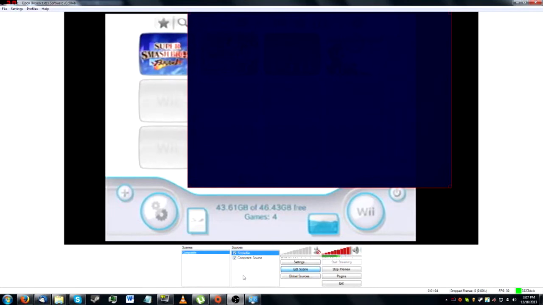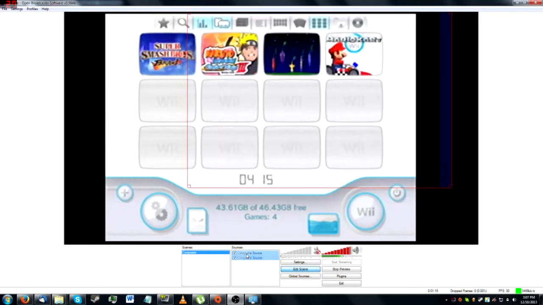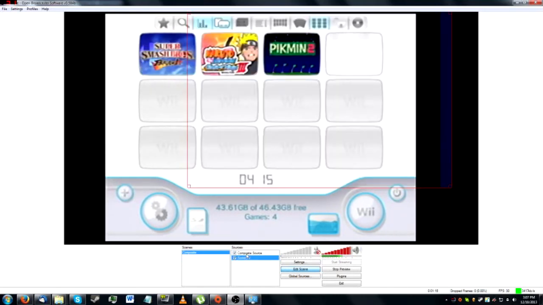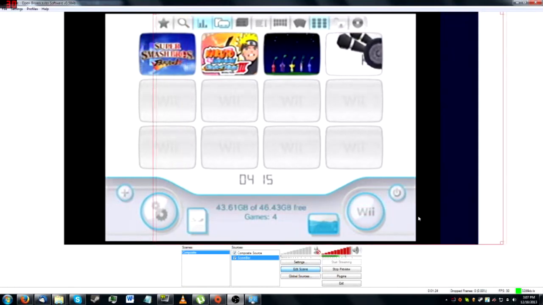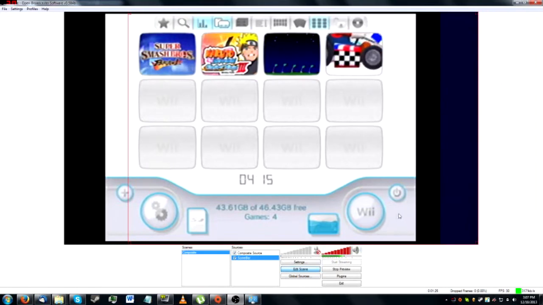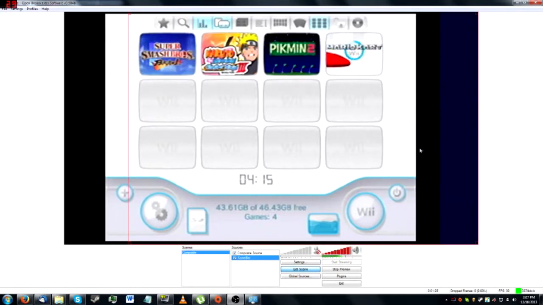If you have something, whatever is on top, like there is a list of order. Like from the sources, whatever's on top is top priority, and whatever's on bottom is bottom priority. So you can move stuff down and up holding control and clicking the arrow keys. So down and up will change the priority of it. So now this image is sitting in the background instead of the foreground. So now our video feed is what's made. So we have a little image in the background here and our video feed.